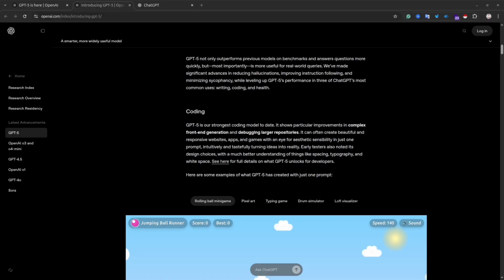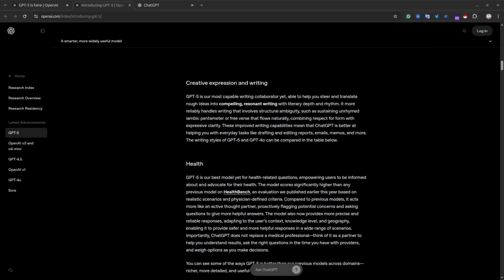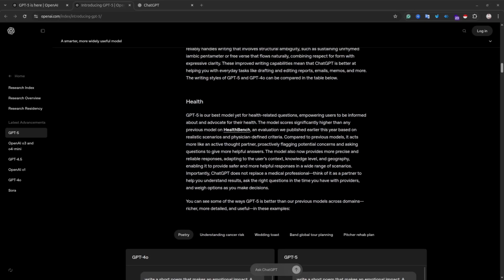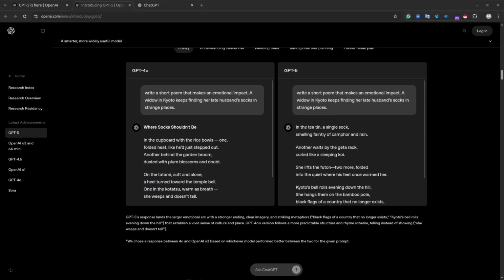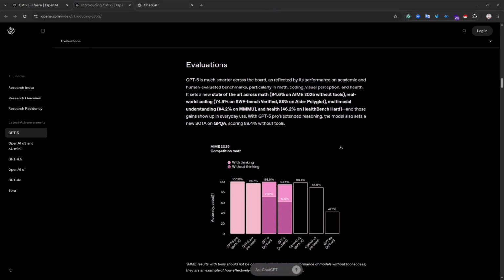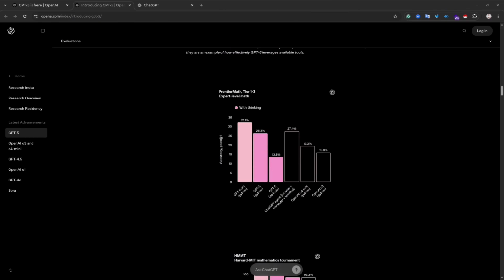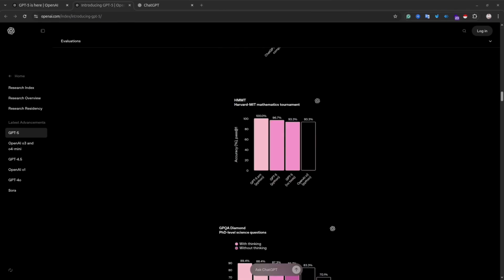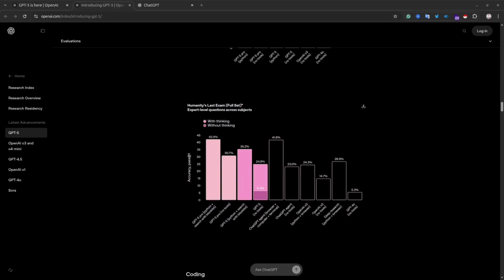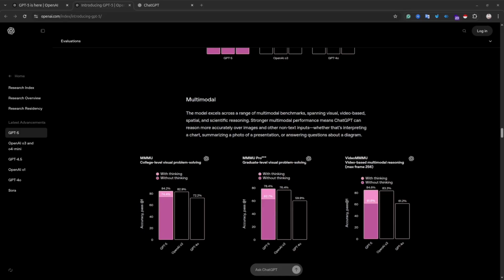It's better than previous versions because it can understand more complex instructions and follow them better. OpenAI states that this model can produce high quality and more creative content like writing stories, poems, or even code. OpenAI states that it understands different types of information beyond just text, like images, video, and audio. And it's supposed to perform more difficult tasks with greater accuracy.